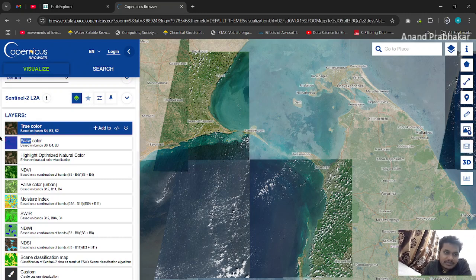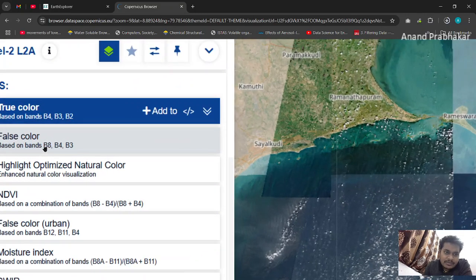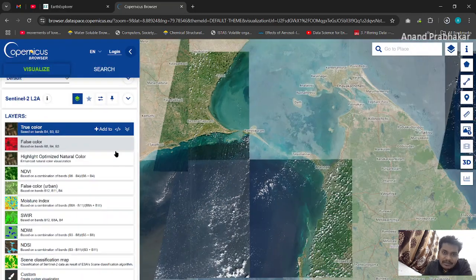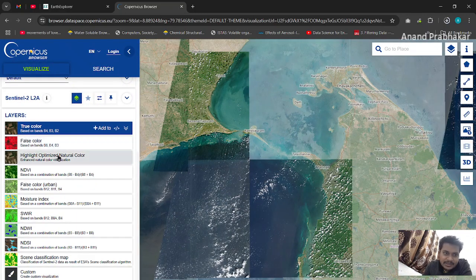And if we allot some other band, like shortwave infrared or infrared band, to red or green, we allot some other color. In that case we are allotting false color, so it creates a false color composite. In this particular portal, they are using the combination of 8, 4 and 3, and every combination has its own significance. For vegetation we use 652, right? So multiple false color composites are possible. However, this is providing only one.